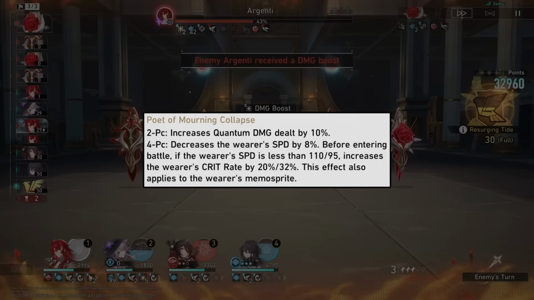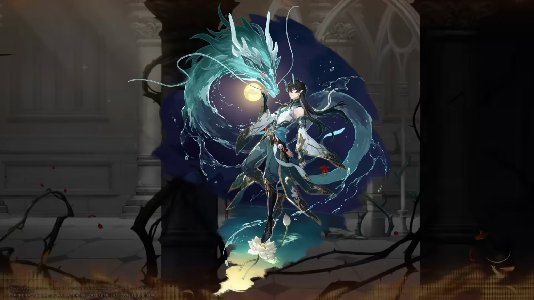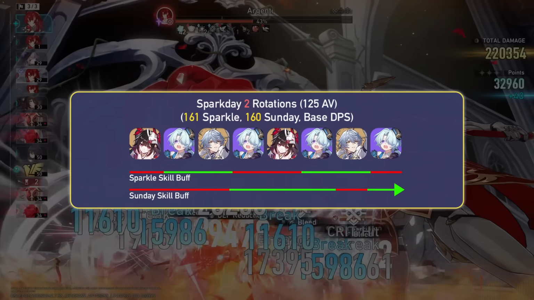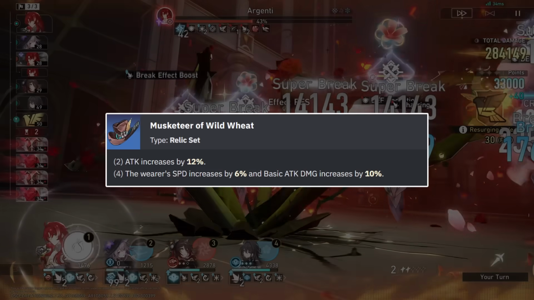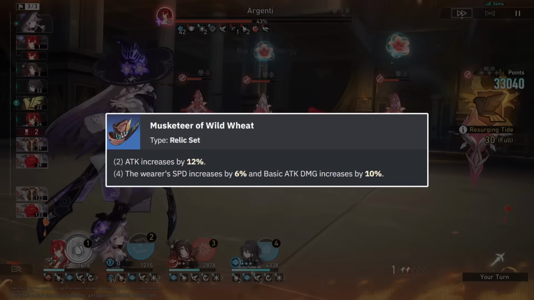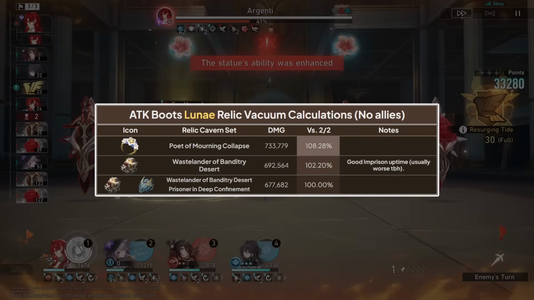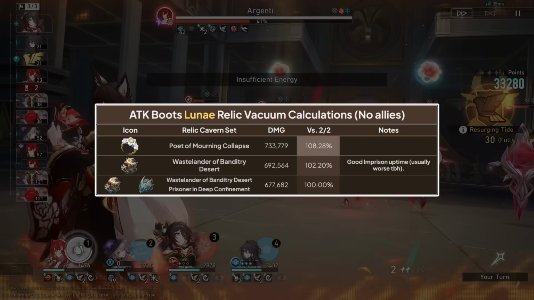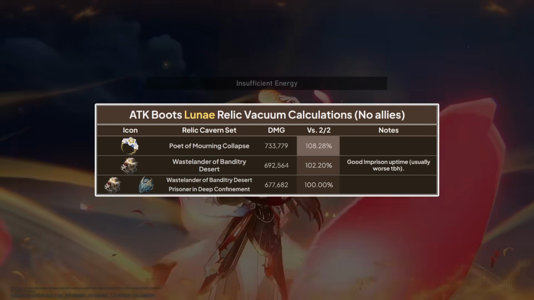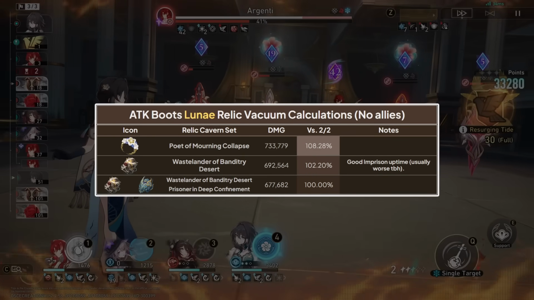win set shenanigans. So for some DPS, Lune can run 135 with 134 Sunday, but he can also run base speed if you're using Sparkle and also with Sunday again. And I mean, the guy has been crying since 1.4 with his best in slots being stuff like Musketeer or 2-piece combos. So if running base speed Lune, this set can see a 5.9% increase over the imaginary 4-piece when considering decent Imprison uptime. This set is stronger and also doesn't have inconsistency, which is great news.